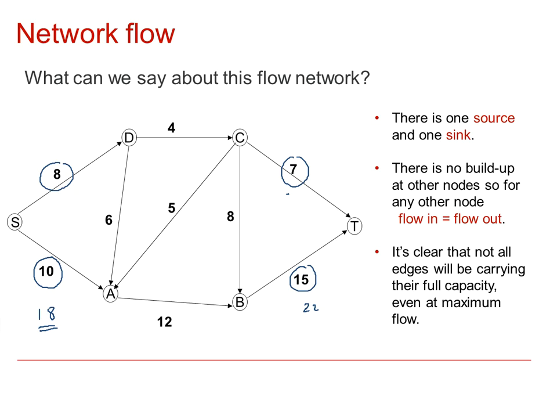But does that mean that we can actually get 18 all the way through from S to T? We've achieved 12. Can we do a little bit better than that? And that's really what we want to know. What is the maximum that can flow through this network? And in the next video we'll be looking at a theorem which allows us to see whether we have a flow which is a maximum or not.